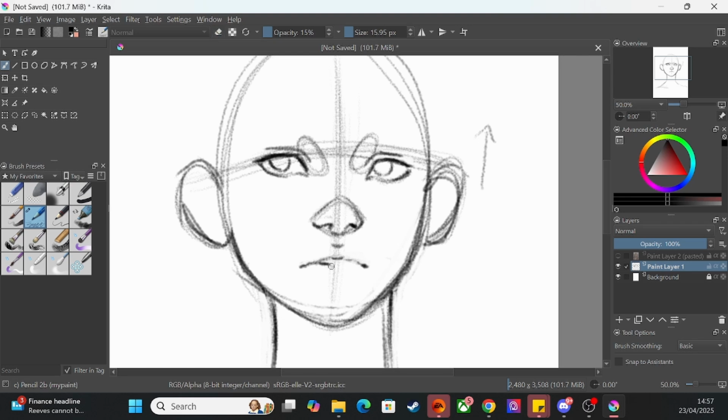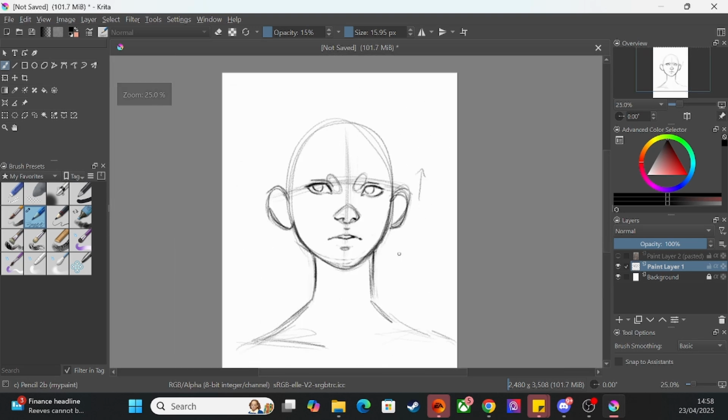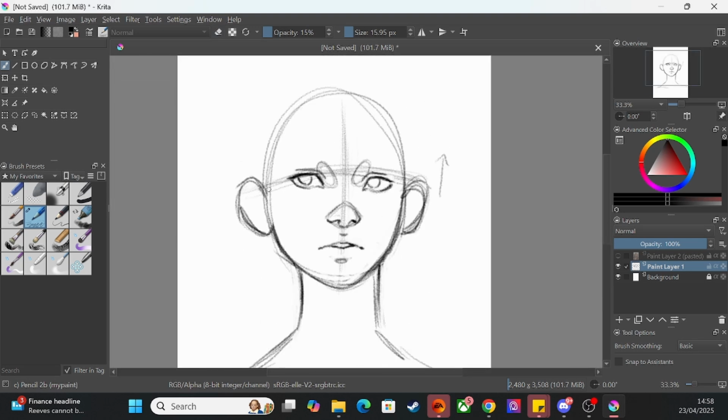Maybe slightly parted. Like that. And then just the bottom. And then kind of the shape there. Okay. And then we've kind of got the rough sketch going. I'm definitely going to move a lot of this around.